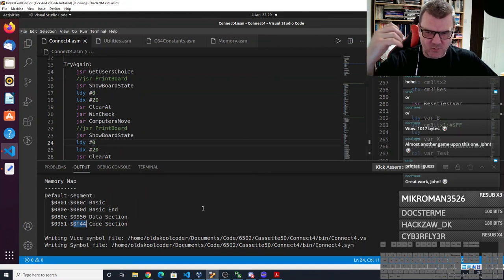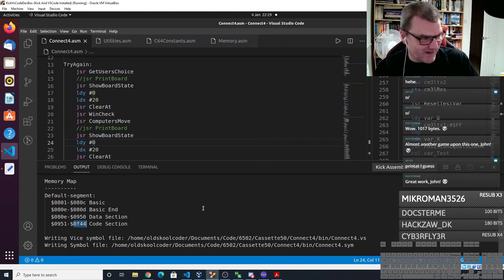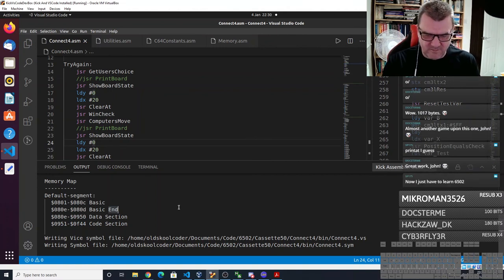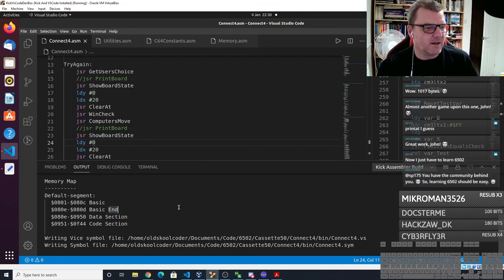But I wanted to get across to show people, because I got a lot of questions asked over the weekend when I was doing this. I mean, this is actually smaller than the one I did because we saved some more data. I was being asked, how are you doing it? How did you convert it from BASIC to machine code? How are you optimizing it? How are you getting these big space savings? And you've just seen, it's all about looking at the code, seeing if things replicate, and if they replicate, what parts of them don't, and can you build one statement with just a few parameters and then run it very many times with just those few parameters? And once you've done that, you're saving yourself a shed load of bytes, like we did, as Docster put.